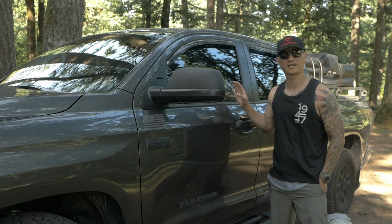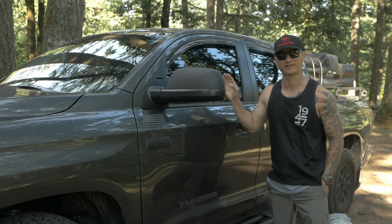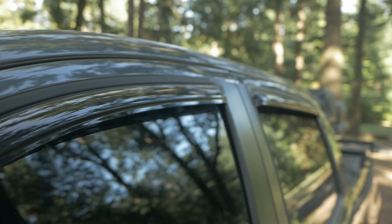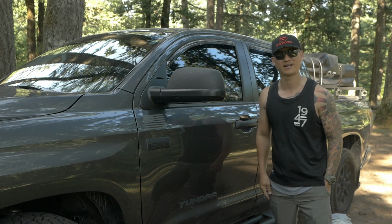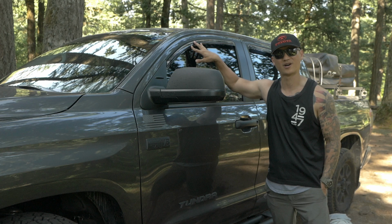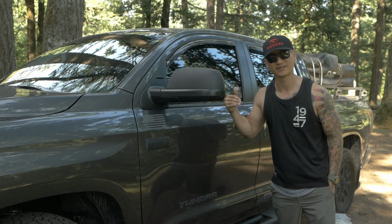As far as the windows, we got the ceramic tint all the way around aside from the windshield, and I do have the in-channel vent visors, which allows for protection of rain. Even with the windows slightly cracked open, it does rain a lot out here in the Pacific Northwest, so this does definitely allow for ventilation into the car if I want to have the windows rolled down a little bit and not get wet.